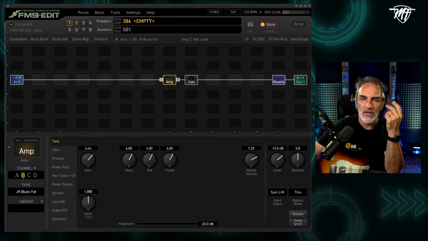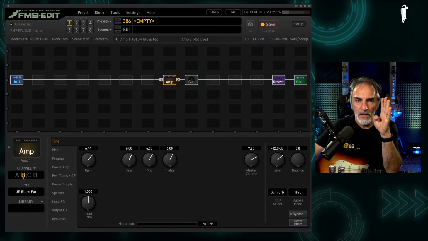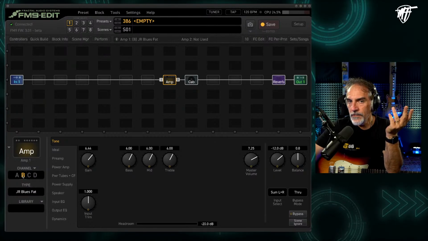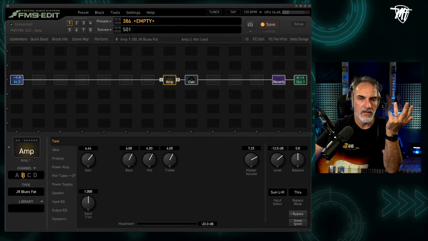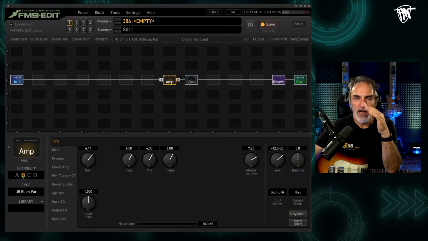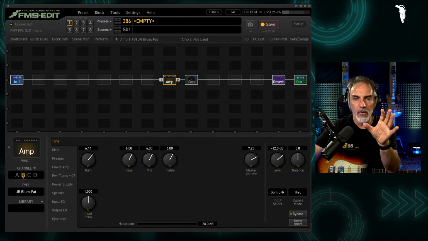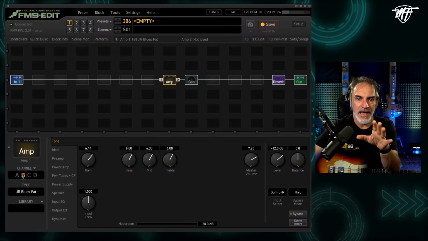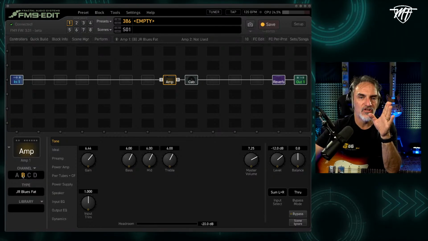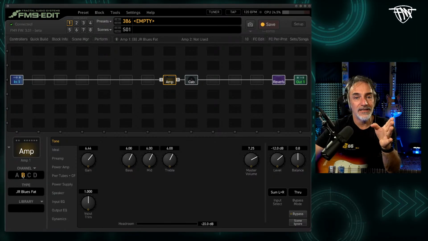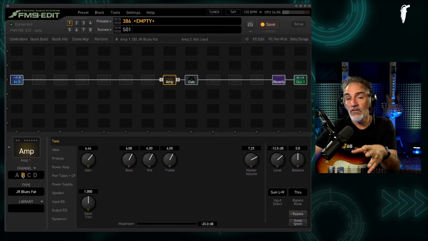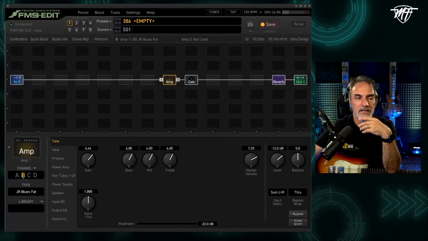So in a single block you have 4 possibilities, 4 channels you can select, okay, in a different way to recall different amps, different delays, different chorus, different drive, and so on. The channels are also stored in the scenes, so you can have scene number 1 that uses channel A, scene number 2 that uses channel B, and so on.